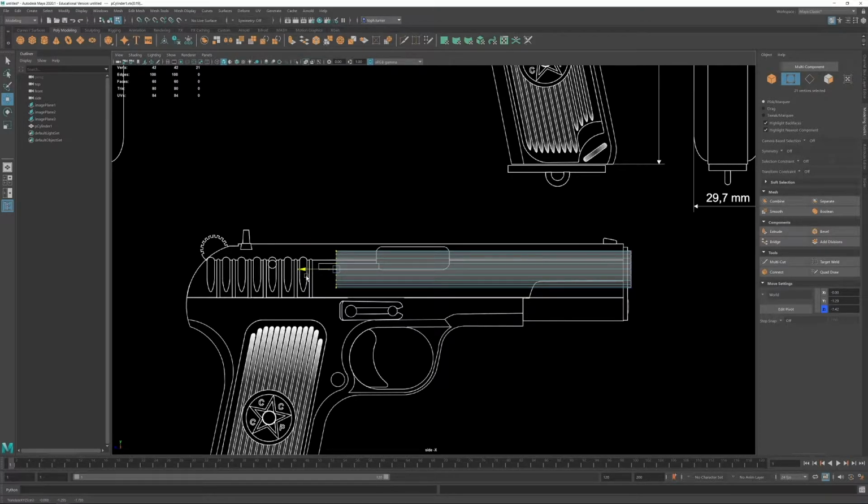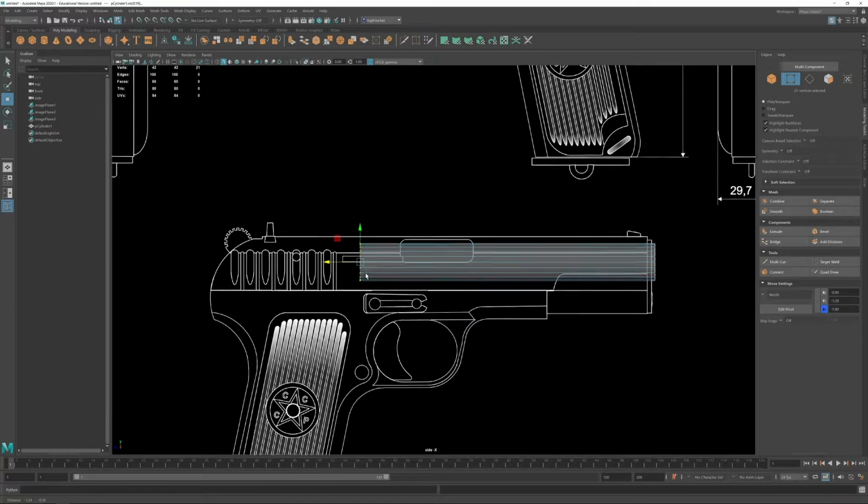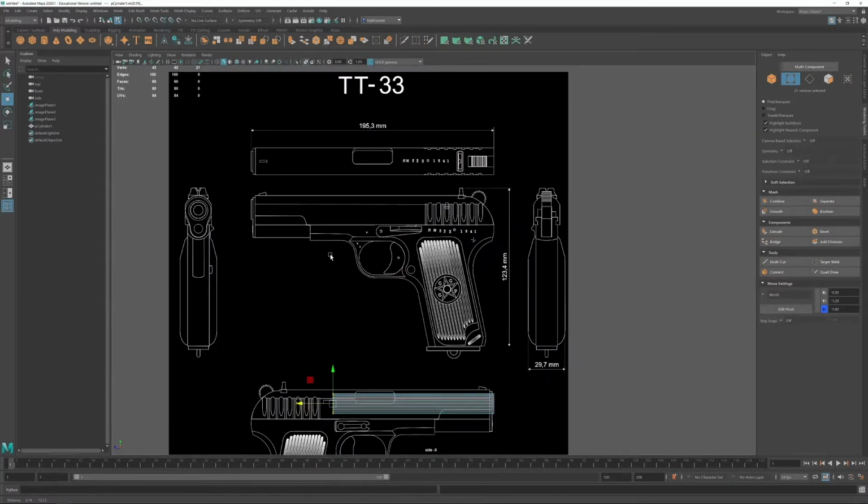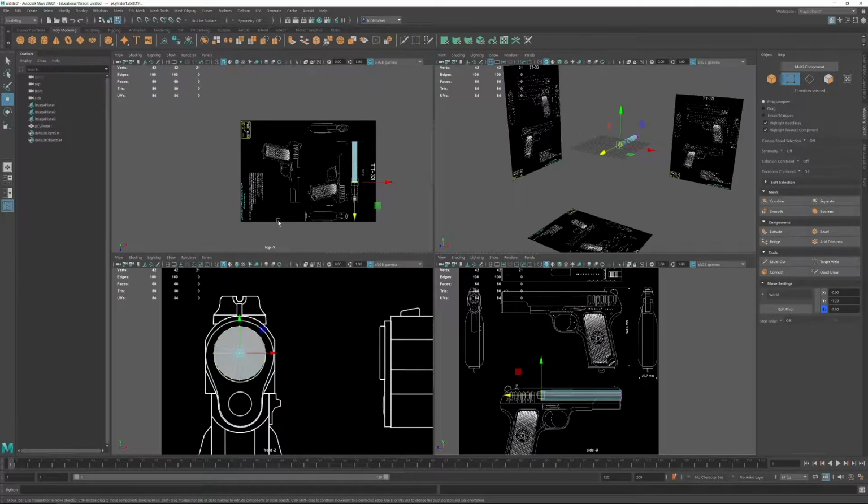That's where the ejection, the casing, is going to come out. So this hole here that exists in the slide would be above the magazine. It would be back here. And that's where the little shell is going to pop out. So I can probably bring this back to about here and be okay with that. Now, let's check this in a couple other views.